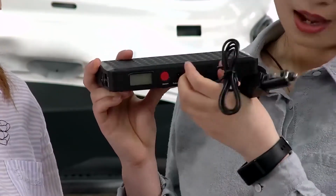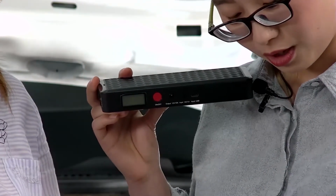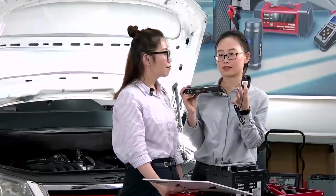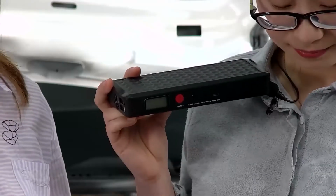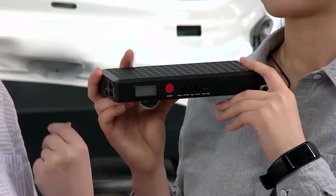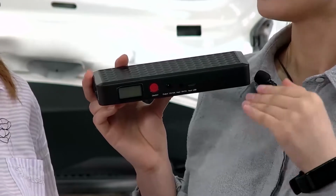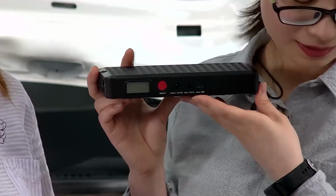Another way to charge the jump starter is using the adapter. Here we also have an adapter, so you can charge your jump starter with it. So in total we have 3 ways to charge your jump starter. That's really great. When you lose the adapter, you have 2 other ways to charge the battery. Not only at home, but also in the car, you don't need to worry if it is out of power. You can charge your jump starter immediately.